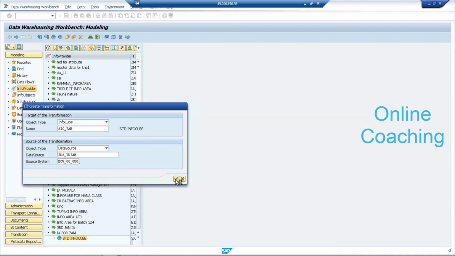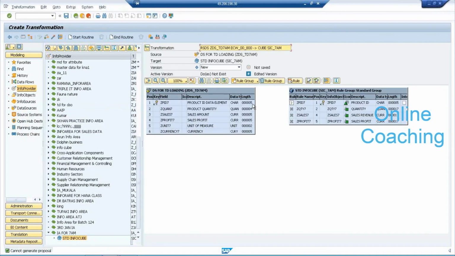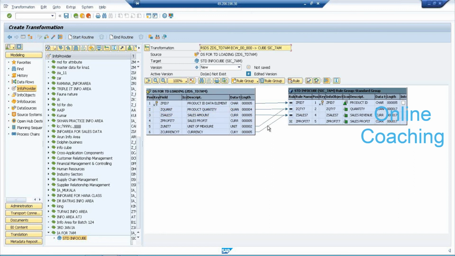Then click on continue. It is not mapped because we have not done any mapping here. Then enter this. Quantity is quantity, sales is sales, and profit is profit. See, the unit of quantity is mapped automatically. Activate.